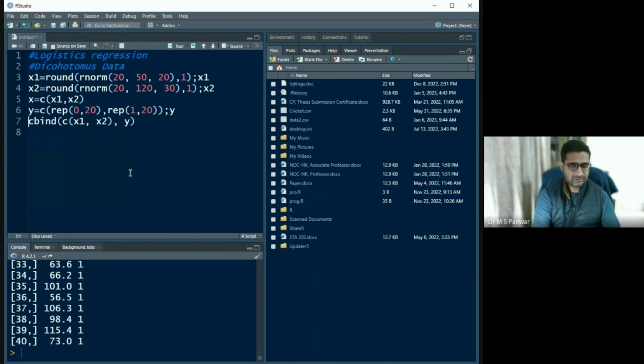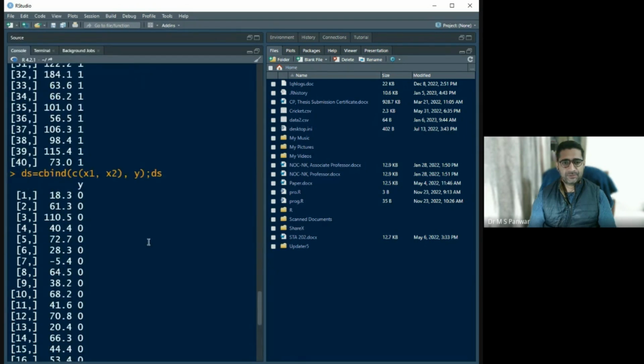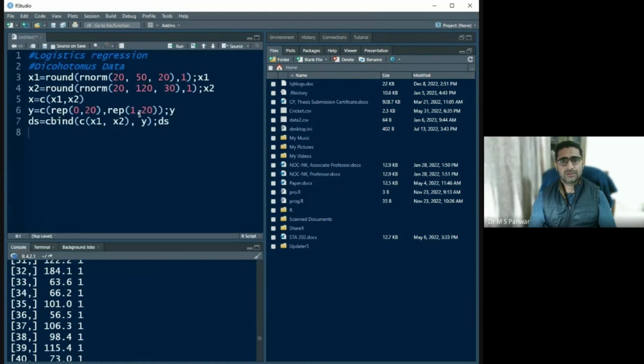Say what we are saying, say this is ds. We just give it the name ds, and lastly we just say ds is this. Let me explain why I'm doing this, and then after we will just continue with the other steps. Okay, good. ds is here. A few observations are negative. We will try to avoid this.